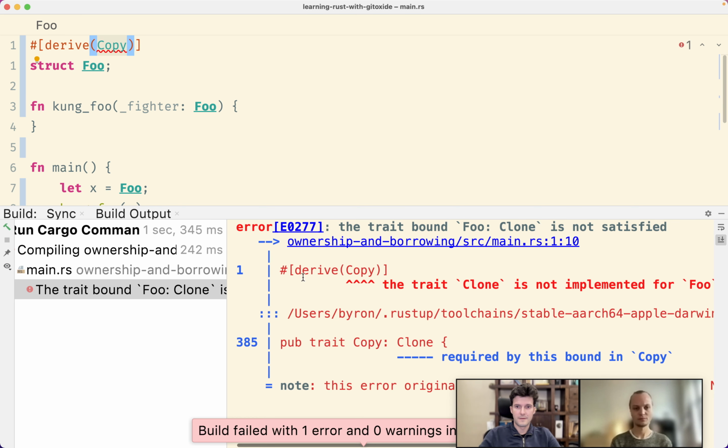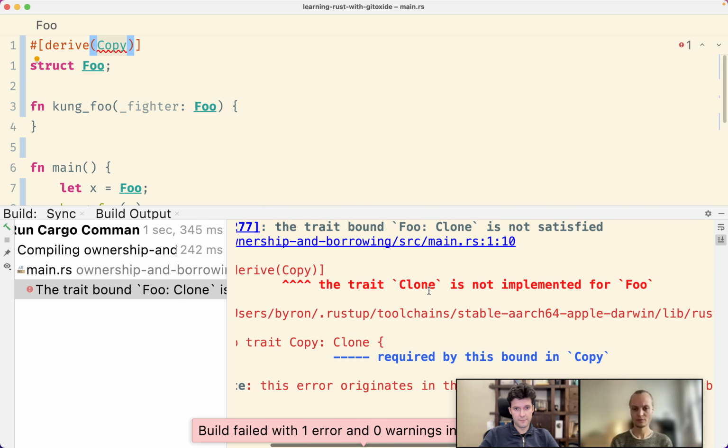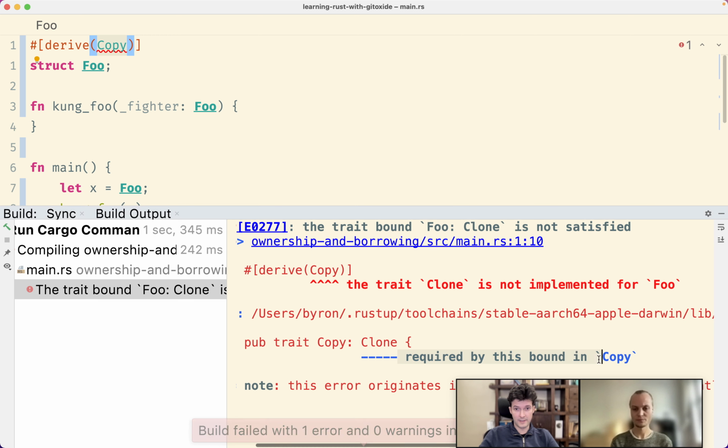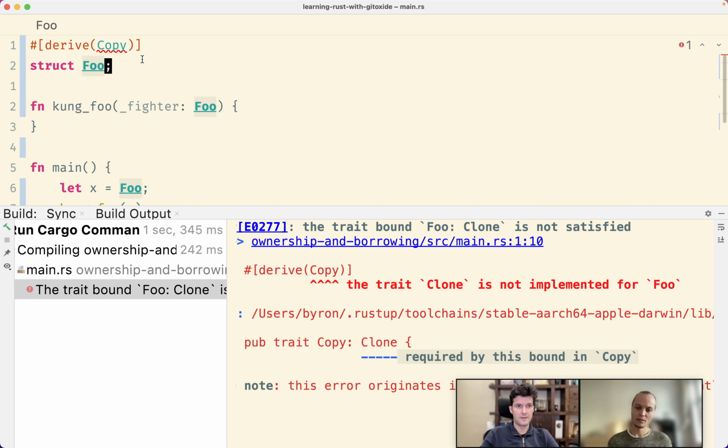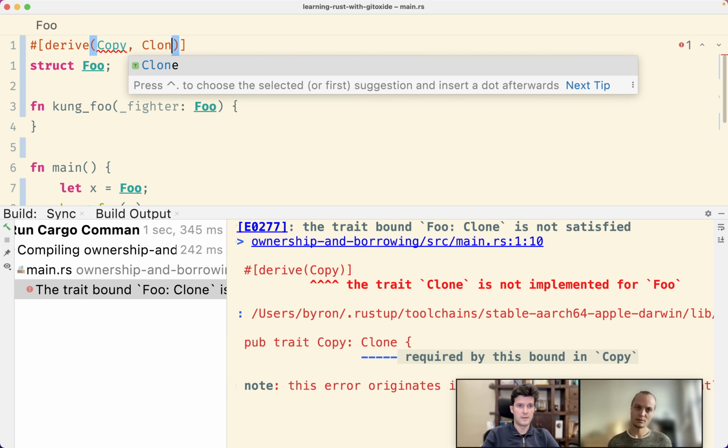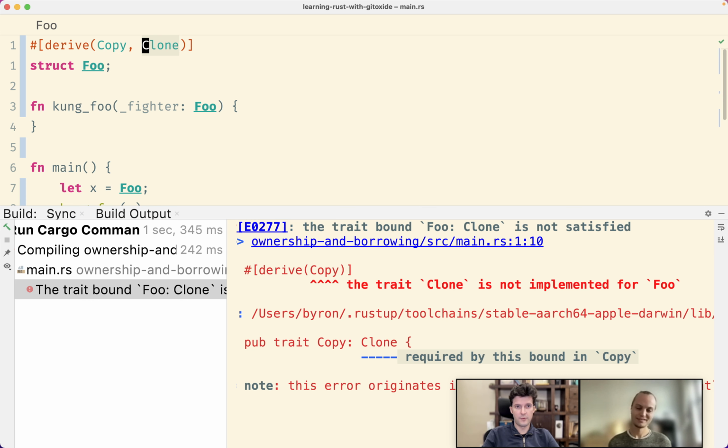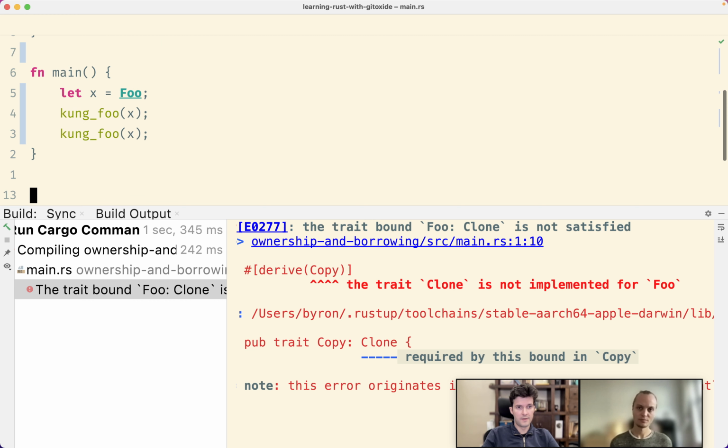I see. Clone is not implemented for foo because it's required. It's a bound, a constraint, if you will. Everything that wants to implement Copy must implement Clone. And that's what the compiler does for us. So the compiler now literally creates a function somewhere that is clone.